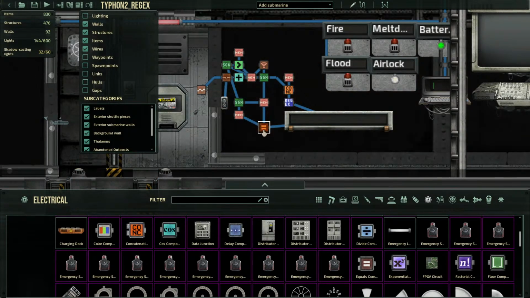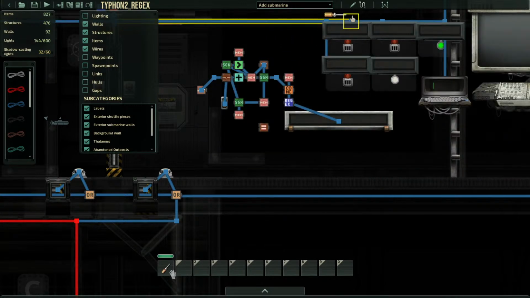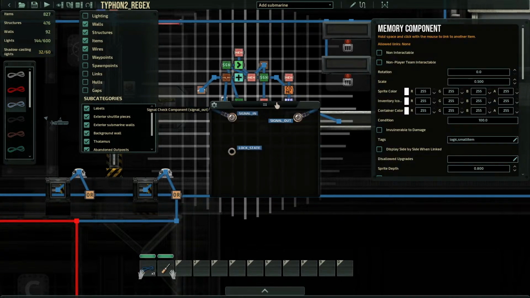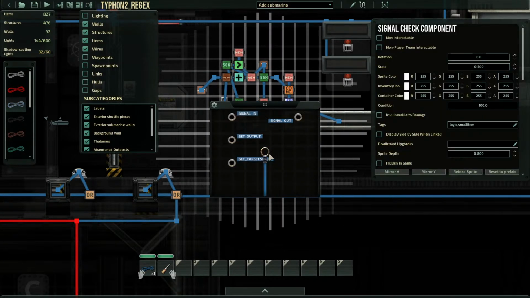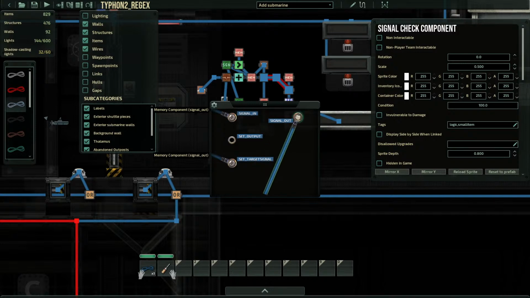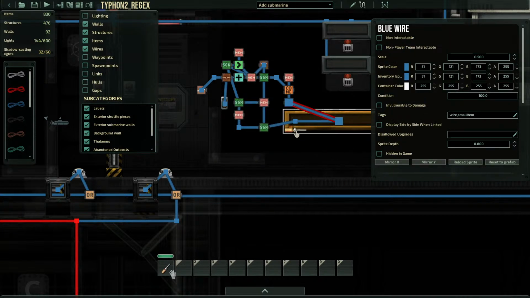Okay, in that case, let's use a signal check block. You do the same thing. Okay, so put this in here. Put the signal check block in here. Okay, signal out here. Set target signal, and signal in is going to come from this one here. And if this receives the matching signal, it's going to come into here, and this has to spit out a space. And that's going to be in, we don't say what the target signal is. That should do it. Let's see what happens.